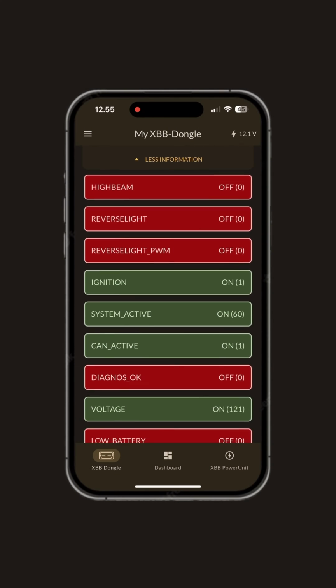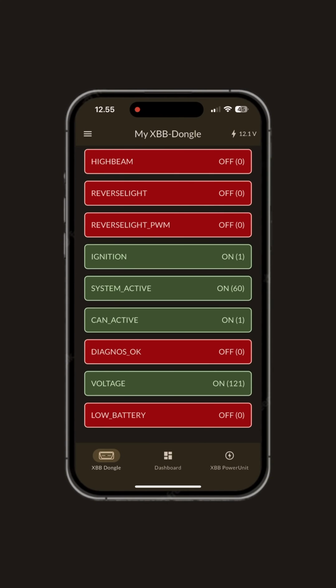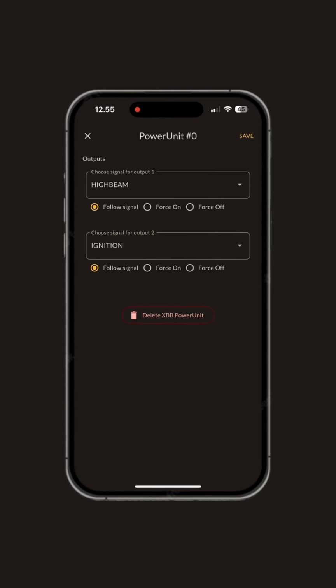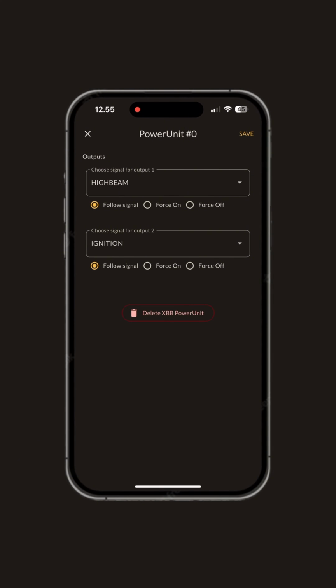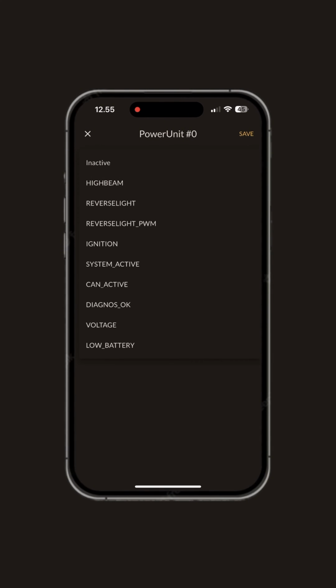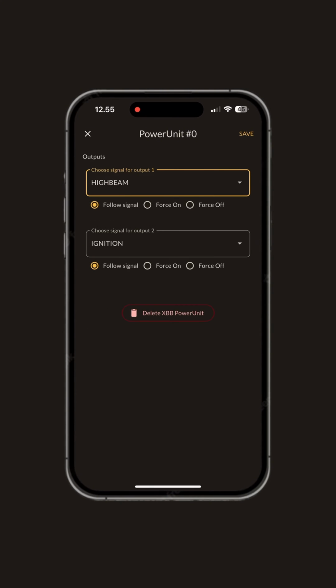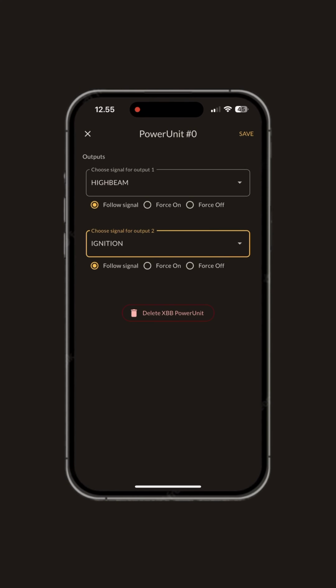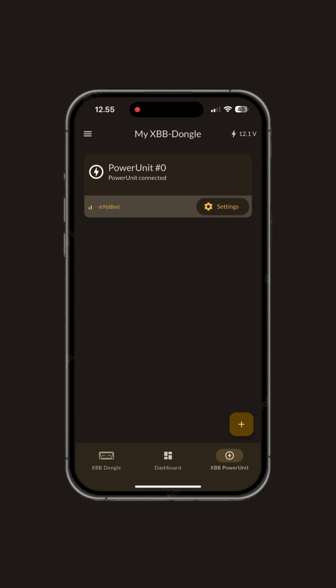And then you go to the relay side and press the settings button, and then from there you can select the output option. Output 1 controls the auxiliary light itself, and output 2 controls the parking light for the auxiliary light. For output 1 use the high beam signal, and for output 2 use the ignition signal. And so the auxiliary light turns on when the car's own high beam is on, and the parking light turns on when the car's ignition is on.